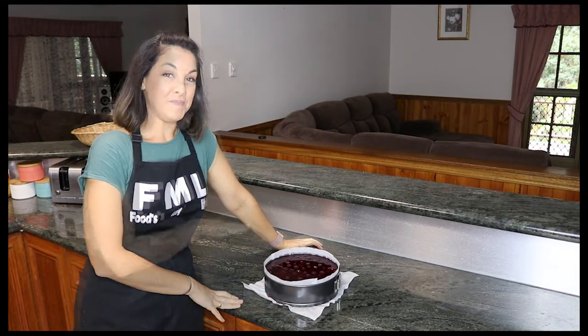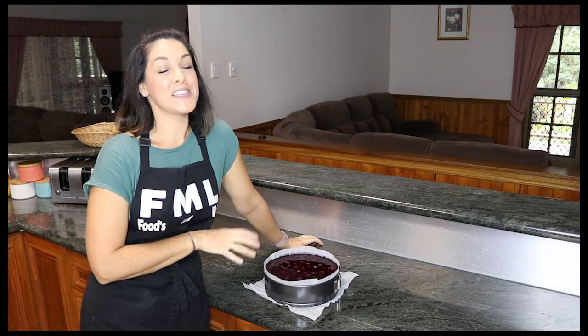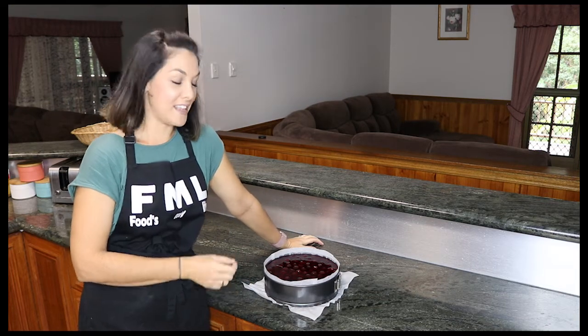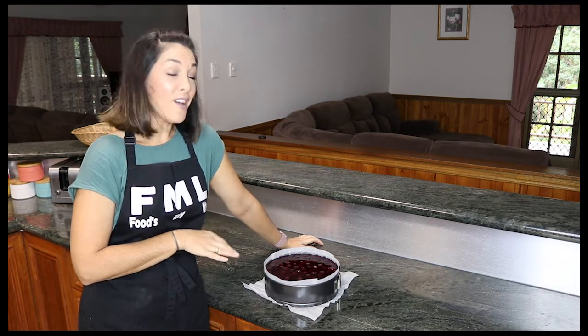Overnight's even better. Once you take this cheesecake out of the tin, it really is a stunning cheesecake to look at. And of course, it's a beautiful cheesecake to eat as well. Beautiful, delicate flavors, that lemon in the filling, it's just spectacular. Now, if you do make this for your friends and family, they're going to be impressed.